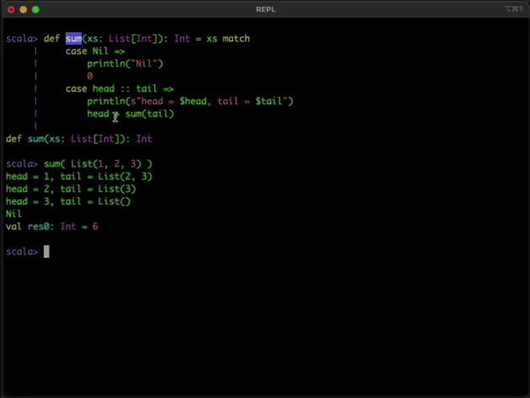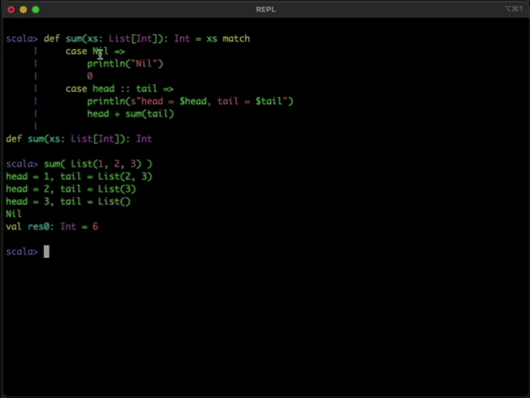So this time we come in here. If I said that wrong, I apologize. But then again, we come down to this matching statement here. The head is 3. The tail is a list of that. And actually, this is actually a nil. So that's the tail, which is passed in here. So sum is called again with this value, which is exactly the same as nil.